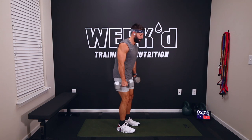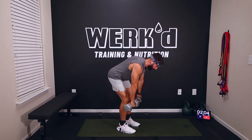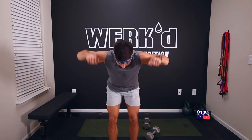Dumbbells here. Bend over till about right above your knees and you're pulling up, getting those dumbbells towards your ears. So from the front, I'm standing up, it looks like this. Arms are rotating up a little bit, almost like you're doing a bicep flex, except you're bent over. So from here to here. The back of the hand is trying to face towards the ceiling. You want to feel this all across your upper back. Like I said, go a little lighter than you would in a regular row. I'm going to start with 25s and see how it goes.